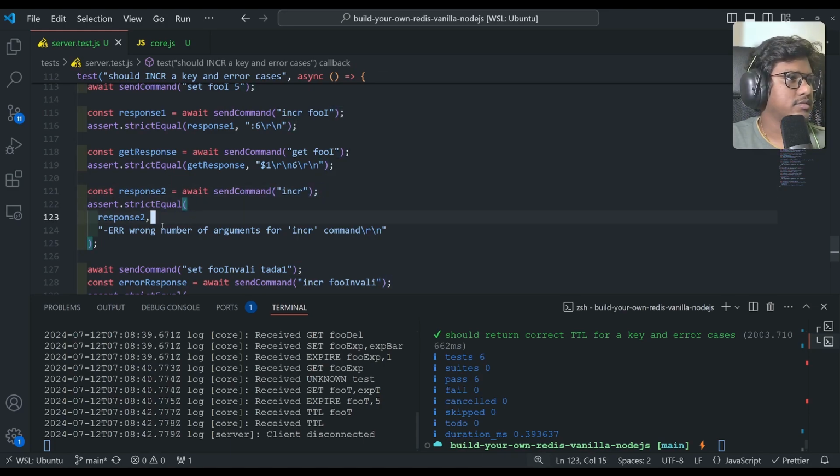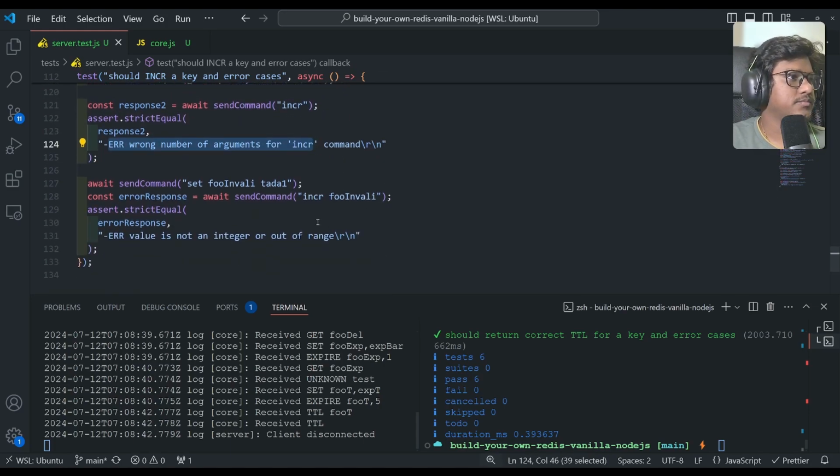This is for an error case and I will get this error. Then again set foo invalid I as a key, with the value tada. Now when I'm trying to increment, this is not a valid number to increment, right? It's basically just a string, so it will give us the response stating that the value is not an integer or out of range. Simple. This is exactly the same as the Redis response.